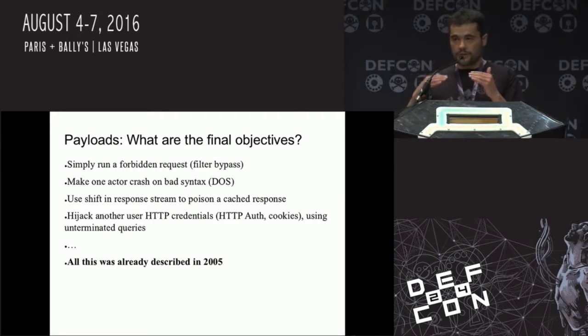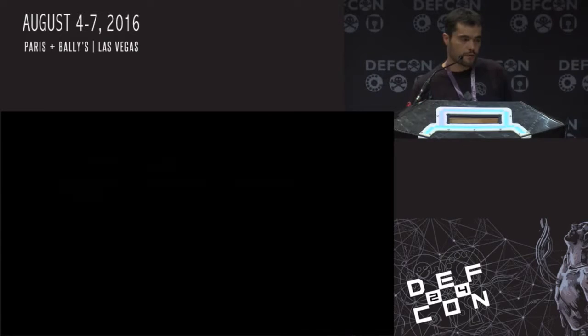You can try to shift the response stream. If you insert 1 extra response on a pipeline, you may really shift the stream and do cache poisoning. You may also try to hijack another user's credentials on HTTP by using incomplete queries. And this is the thing in the demonstration. All these things were described in 2005 already. So we also need exploits.